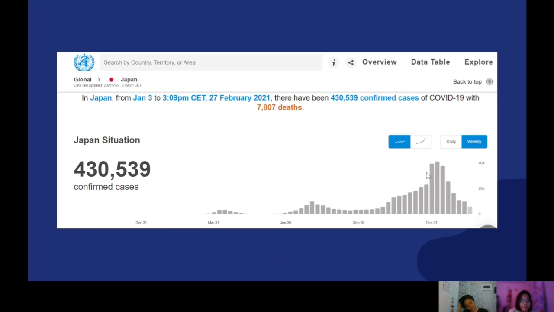But on January 4th, 2021, which is this one, it shows a significant increase until it started to decrease on January 18, 2021. And starting from then on, the cases keep decreasing each week. Honestly, I'm not quite sure what causes the decrease, because from the research that I've done, Japan only started the COVID-19 vaccination program on February 17, 2021. In comparison, our President Joko Widodo, the first person in Indonesia to receive the COVID-19 vaccination, got it way back on January 13, 2021.